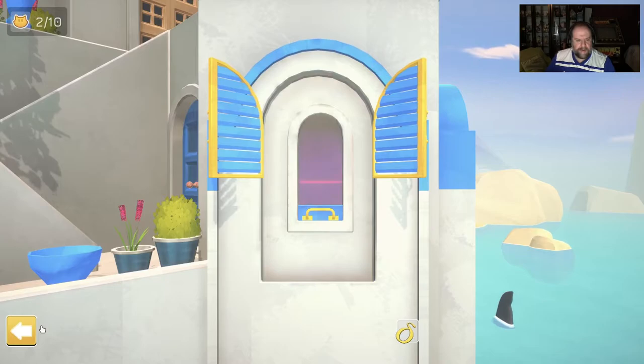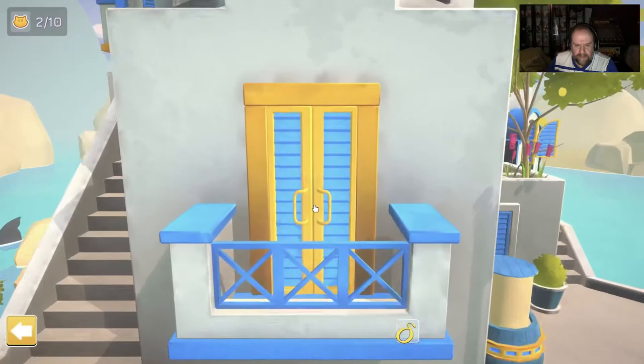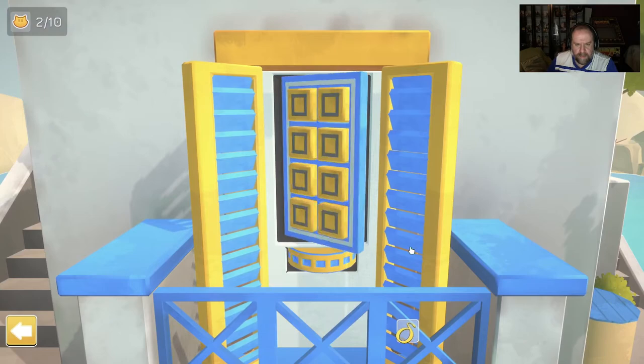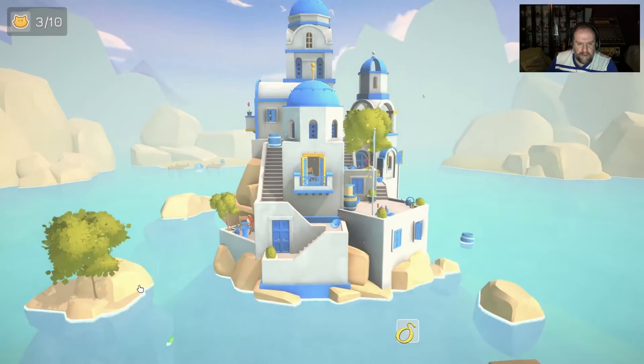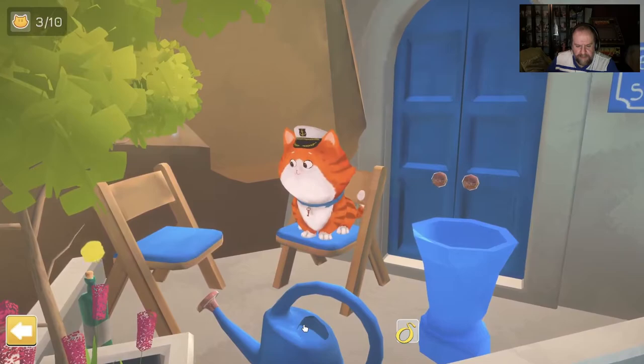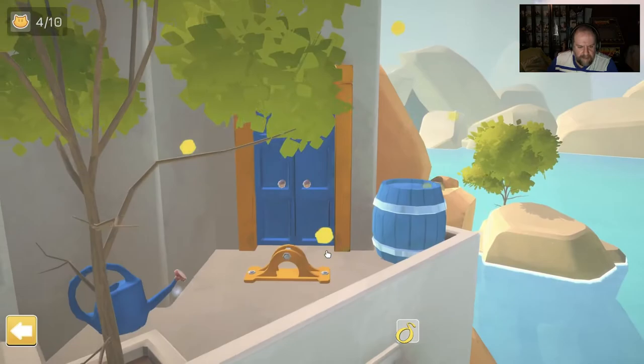Once you get used to how the game must be played, of course, then it's way easier to... What? Oh. No? There's that little guy. Hello, mate. Awesome, guys. Okay, there's something here. Oh, I'm missing an object. Okay.